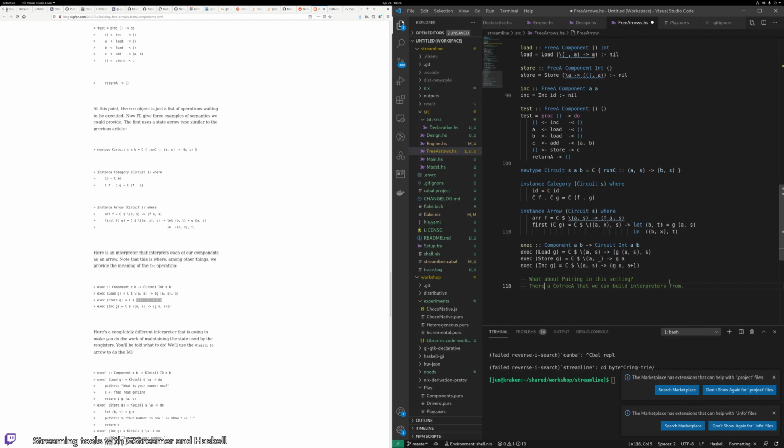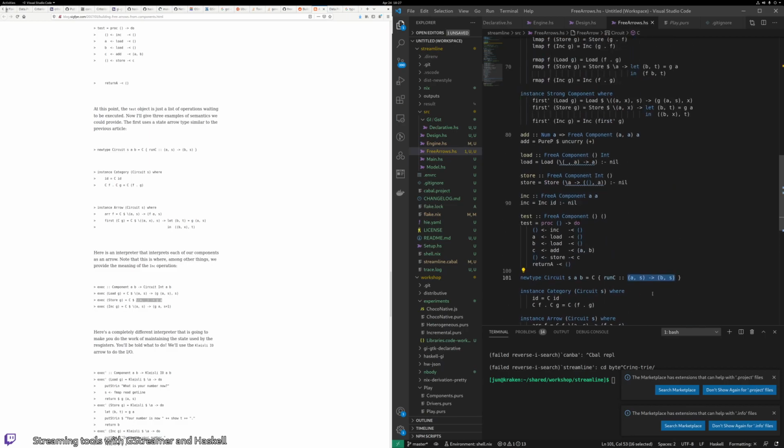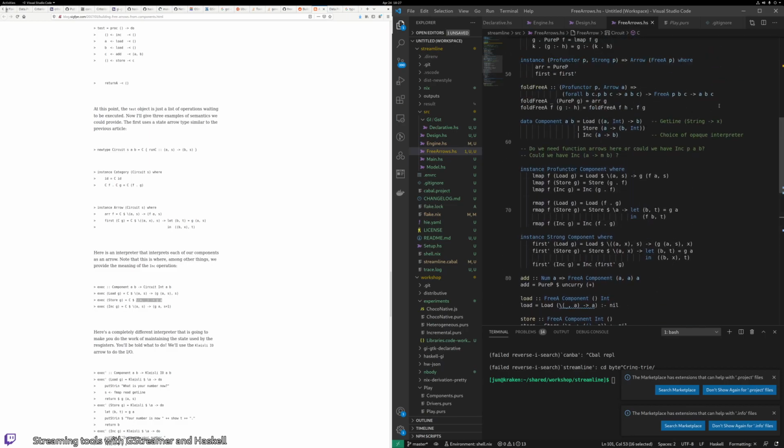There is most probably a co-free that we can build interpreters from. And so that would define what, like pairing between profunctors? I suppose so, right? That would be a pairing between profunctors. And then this is the state profunctor, a state arrow, and its pairing would be the store arrow.